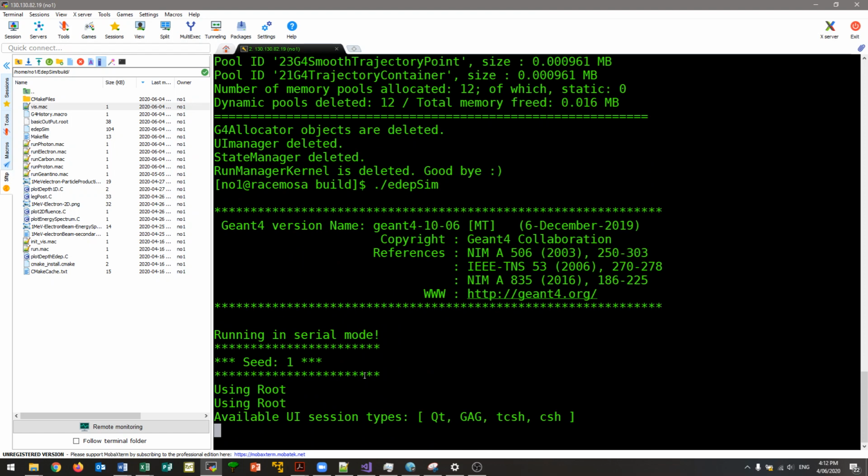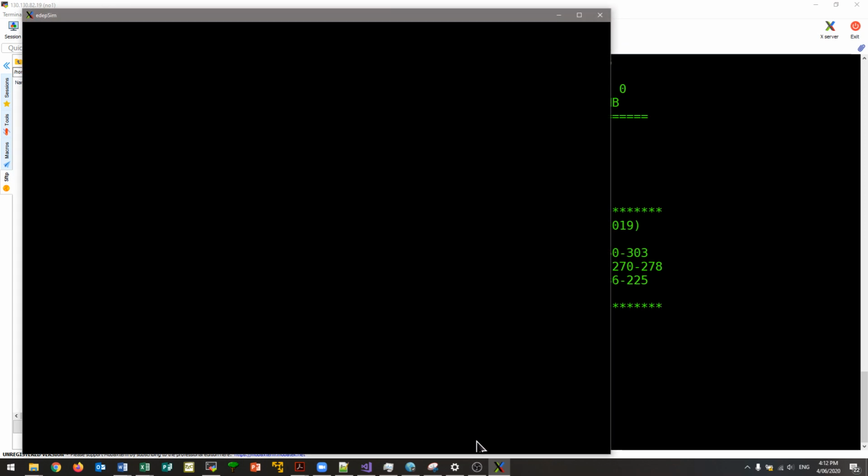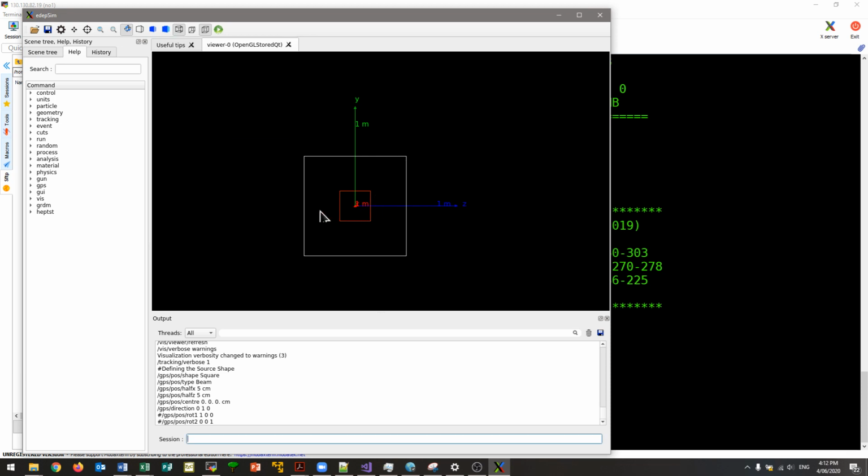As I said at the start of this video, often interactive mode's just used for visualizing geometry, but it's quite handy to verify what you're shooting visually. Of course, there's always the tracking verbose 1, just checking what your particles are, but for a simple representation of what your particles are doing, it's often helpful to visualize the particles.